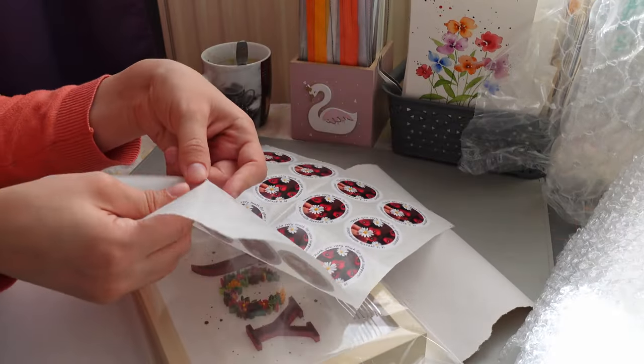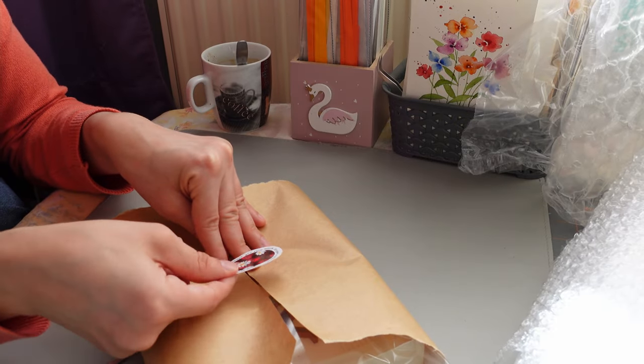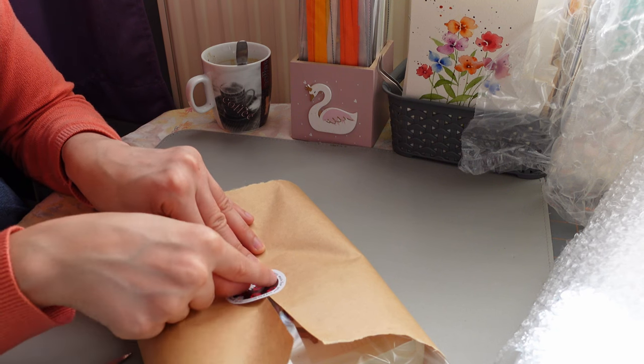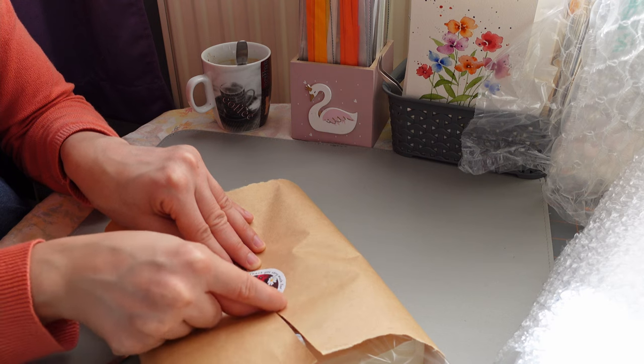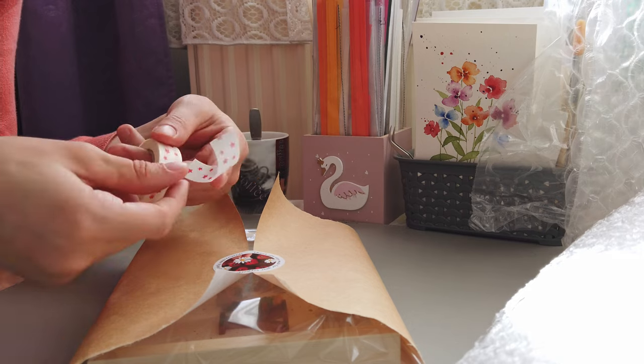These are stickers that I customized by adding one of my pictures with quilled daisies and poppies, and also by adding a special thank you message on them. It was really nice to be able to make these, and I was happy that I could add a personal touch to each package I make.